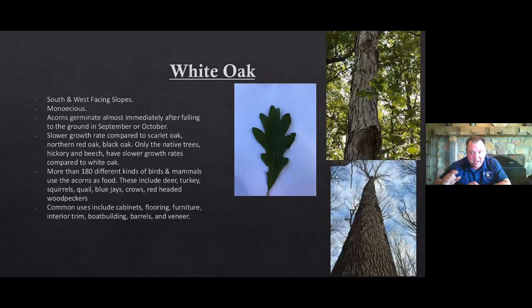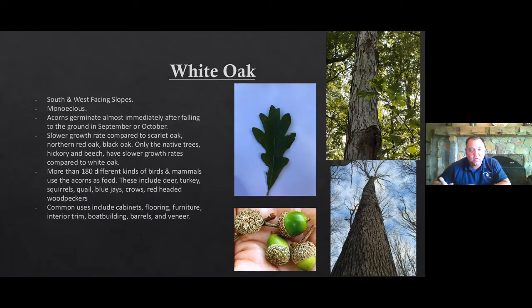The cool thing about the acorn for the white oak is it's very sweet compared to the other acorns. And it takes 1 year to grow. So the acorn actually grows on a tree for 1 year. It'll fall off in the fall and actually germinate in the fall. The acorn will actually split open and put a radical out, or a root out, trying to grow in the fall, versus the red oaks that are going to grow that acorn for 2 years, and it's not going to drop until the winter and not germinate until the springtime.